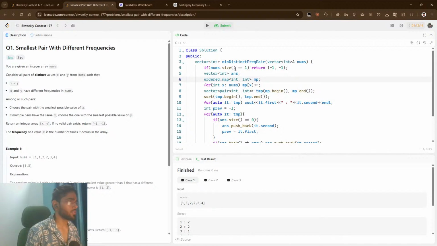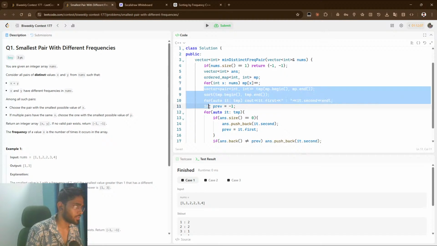हाँ, तो answer, ordered map int, ये दिया after this.